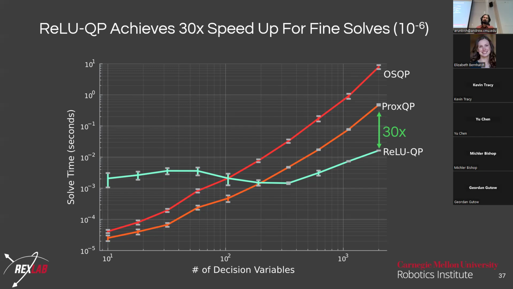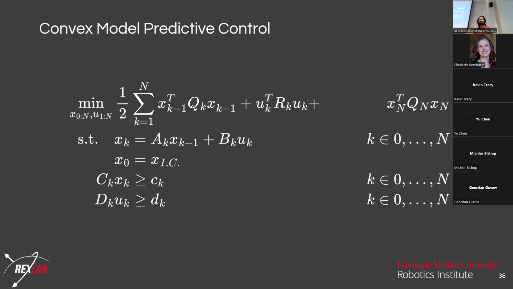So this is great, but this is not the actual use case, right? These are dense problems. They don't have the sparsity, the warm starting. This is an example of what the solver can do, but we really need to throw real MPC problems at this to see if this is actually what happens in practice. And so to do that, let's look at what a classical QP MPC problem looks like.